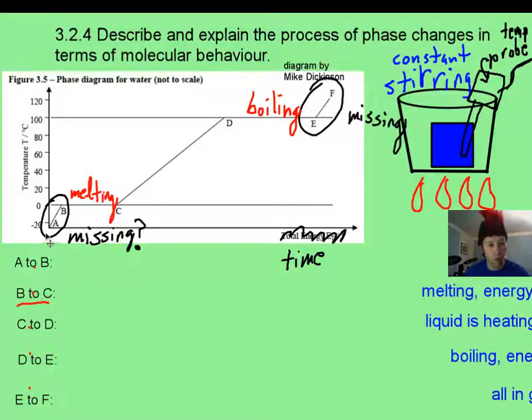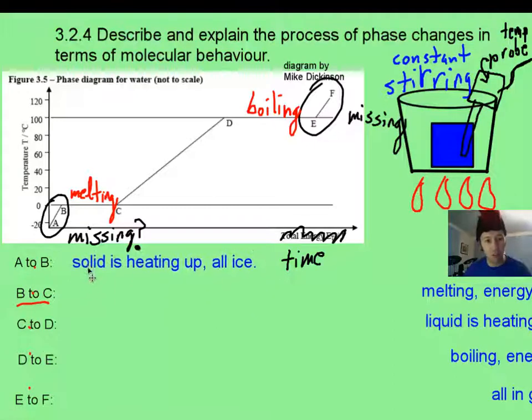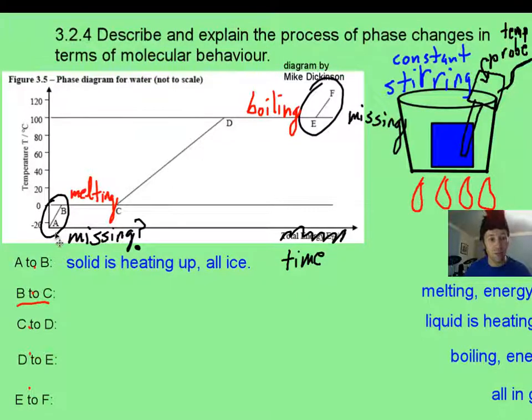Now hopefully you have noticed that this A to B part may not work out if you were to do this in the lab, because the ice that you were dealing with might already be at zero degrees Celsius. Well, let's say you just took it out of a really cold freezer and you had your temperature probe frozen into it somehow, which would be kind of tedious. But that solid is going to be continuing to heat up. It's all going to remain ice, and as you put in energy, that just goes to make the molecules vibrate faster.